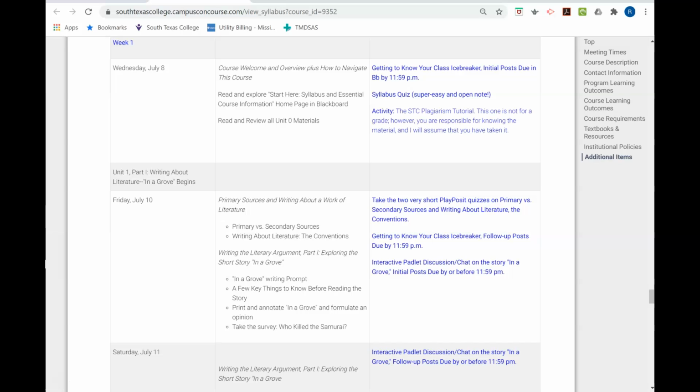And then Friday is also when we will start an interactive discussion or chat on the story In a Grove, and this will hopefully emulate what happens in a face-to-face class, where we would come in and discuss and debate who we think the real murderer is, and start arguing how the other characters who confess to the murder couldn't possibly have done it. This is where we start working through the story.